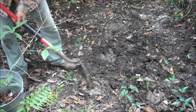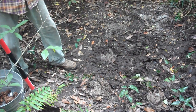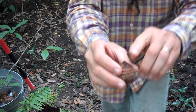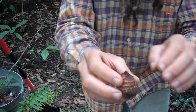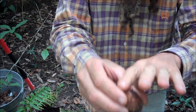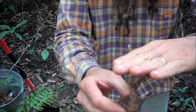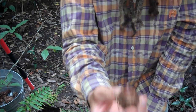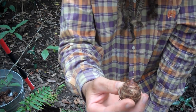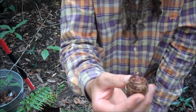Now, honestly, when you're planting this stuff, if you want it to be planted exactly the way it's going to grow, here is the tip. In general, when you find this stuff growing wild, the dirt is right about to here. You'll actually see the top of the bulb, but that's not important. You can put this stuff upside down that deep and it will find a way out. There's a lot of energy in this bulb, so this plant does not have to immediately get sunshine in order to live. It will live off of the stored energy in the bulb until it reaches the sun.